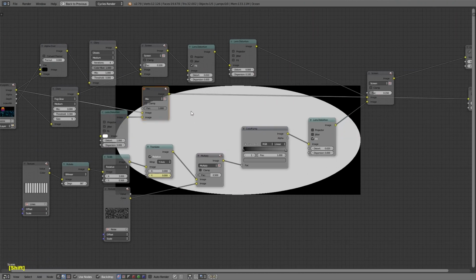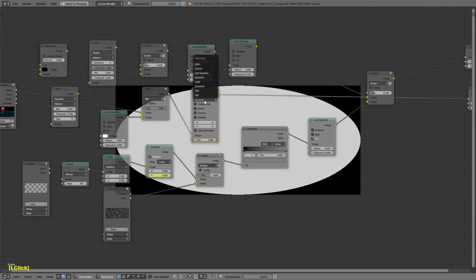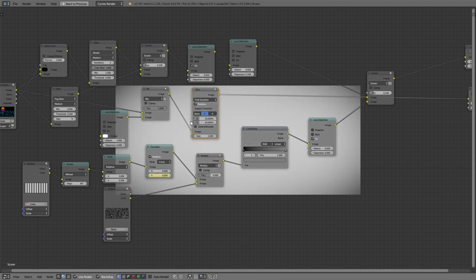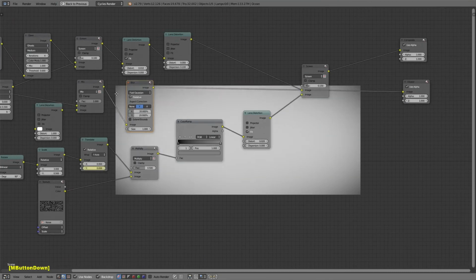So the next thing we'll do is we're going to blur this. So add a blur node, change it to fast Gaussian, check relative. We're going to make sure it's relative in the y-axis so that it's evenly smooth all across. I'll show you what that does in a second. Set it to, say, 20%. I think that looks good. So if you have none, you'll notice that you get dark edges in the corner. And if you set it to X, you get even worse dark edges. But if you set it to Y, it's kind of evenly smooth. So that's why we're choosing that.